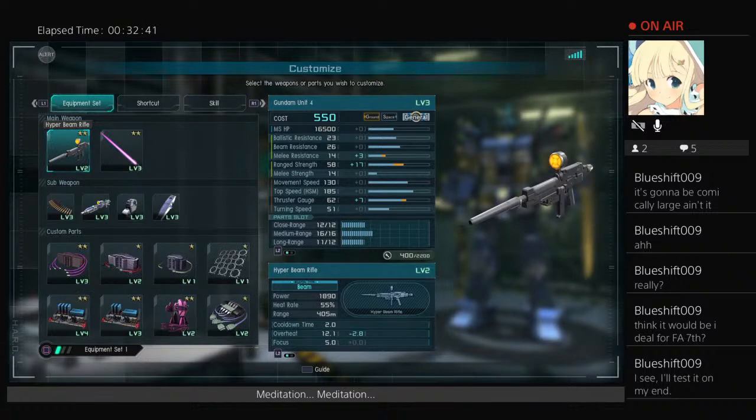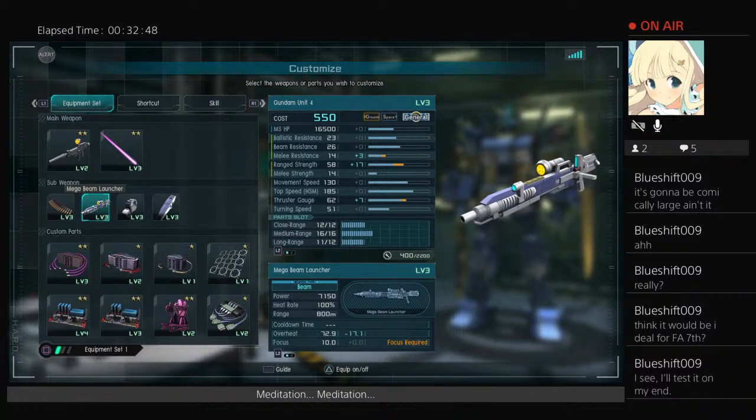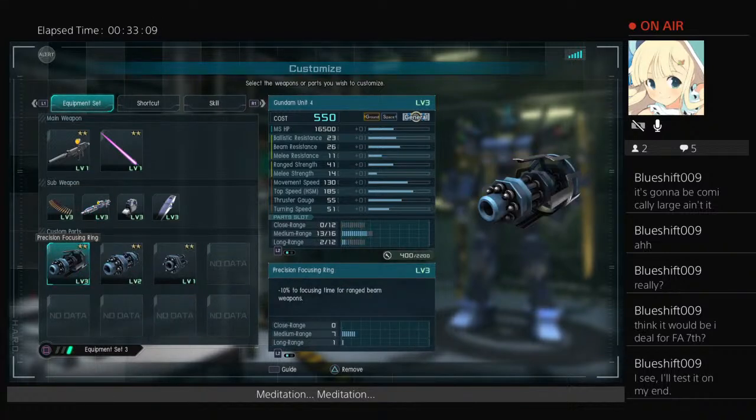So in this instance, I would recommend sticking to auxiliary generator on the unit 4, because you're subtracting 17.1 seconds off of the overheat, and that's enough of a difference to allow you to fire that weapon more than once. Landing this is very devastating as it is, and being able to fire it more than once in a life is actually great. So that's why I recommend the auxiliary generator over the precision focusing ring.